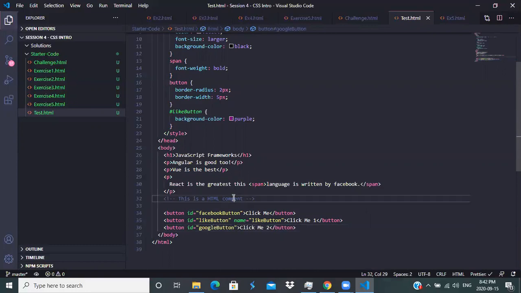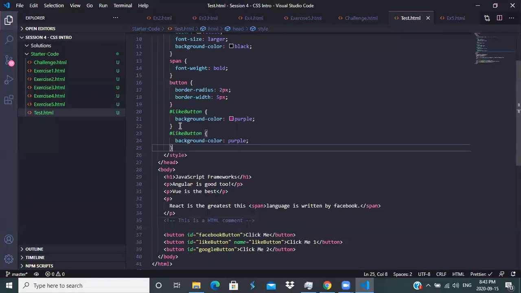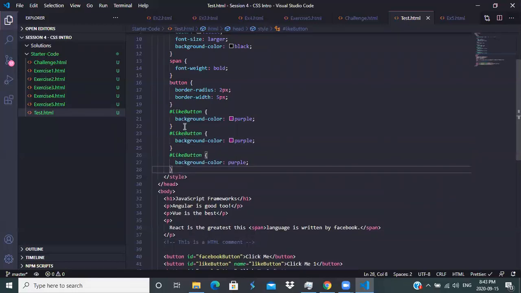I want them all to look like the like button. So, bad practice would be, okay, I'm going to copy this. I like that style, so let's copy this three times and target each one of those. And maybe there's a lot more styles in there. But I'm going to copy this into every single page I have, not just this page, but every other page. And then it's a lot of code.